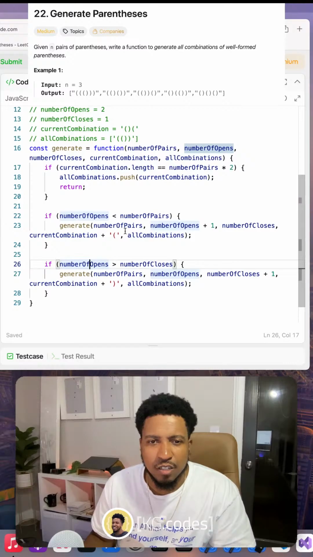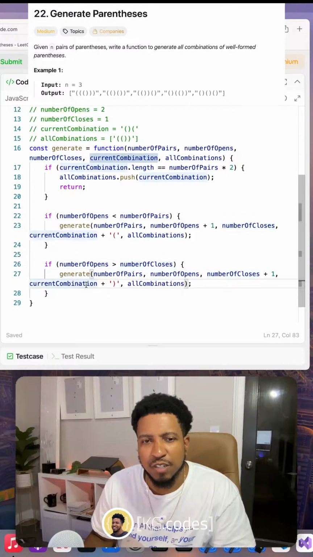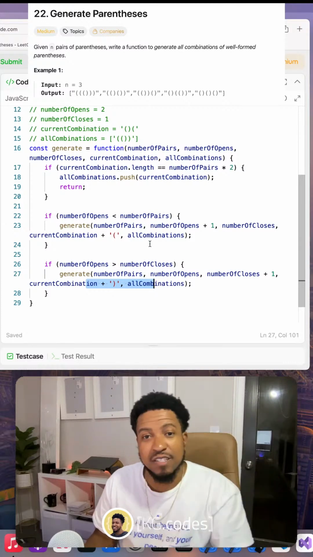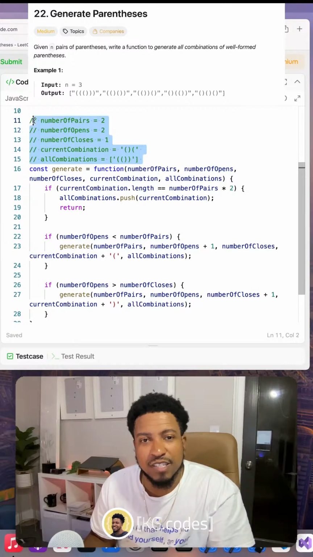and then when I came through here again, yeah, number of opens is greater than number of closes. It actually is greater than number of closes. But see, these would be 2 different current combinations. So it actually wouldn't be changed. It would just get a little bit crazy, because then I would have to keep state of both of these going in here, and so I'm probably not going to do all this stuff.